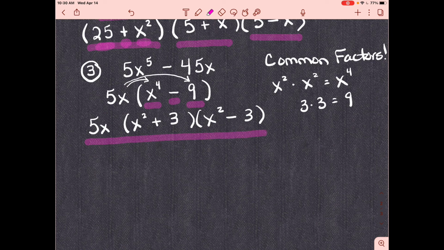I don't have any more common factors, so I am likely going to need to factor by grouping. The hint here is that we have 4 things. So we're going to put the first 2 in parentheses and the second 2 in parentheses. We're going to keep our 2 just hanging out there. It's going to be part of our final answer. We're going to look at this first set and notice that we have an a squared that we can factor out. That would leave behind a 6a plus 1. Anytime you factor out the whole thing, it leaves behind a 1.